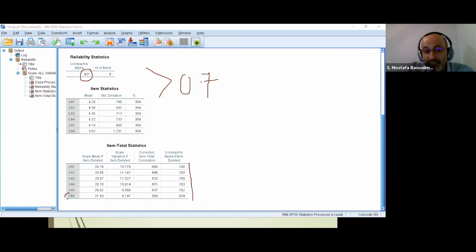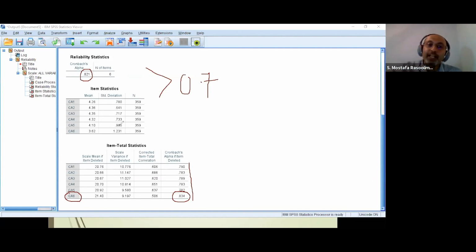But for item number 6, the loading of item number 6 was lower than 0.5, right? So if you delete this item, reliability slightly will increase. So here it is 0.82, it will be 0.83. But this increase is not significant because the reliability is already higher than 0.7 and acceptable. So based on this you can also decide to delete one item or to retain it.